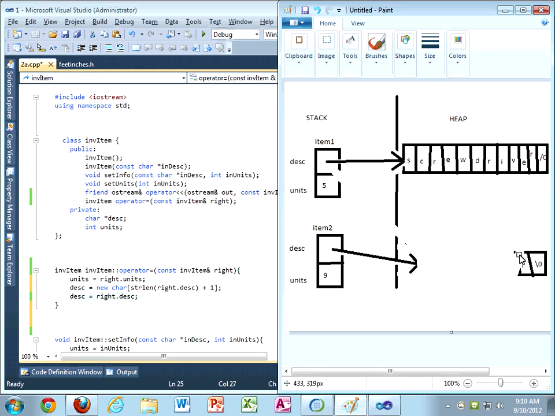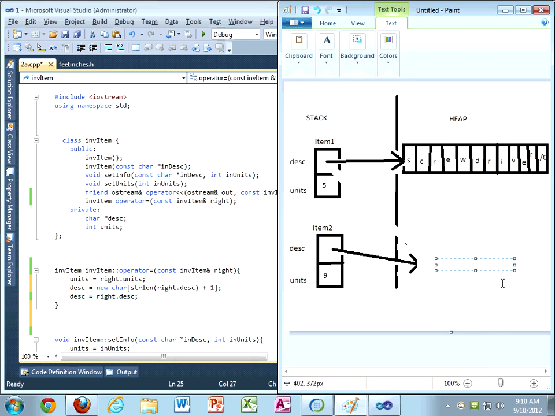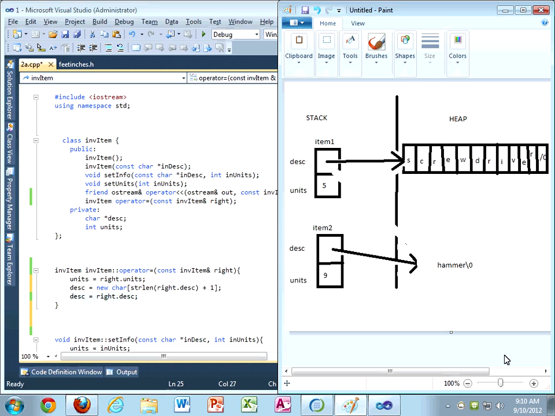I'm not going to bother with all of the boxes and everything this time because you have seen that enough. I'm just going to say HAMMER \0, right? Okay. So what I want to do now is, I've said description gets new char strlen of right dot description.